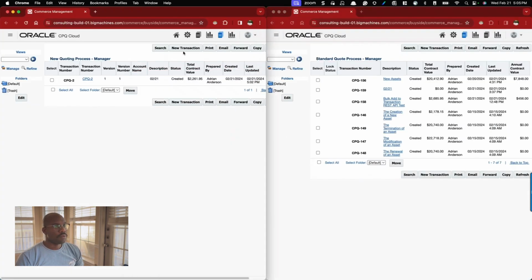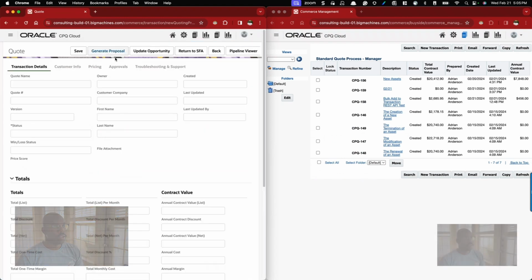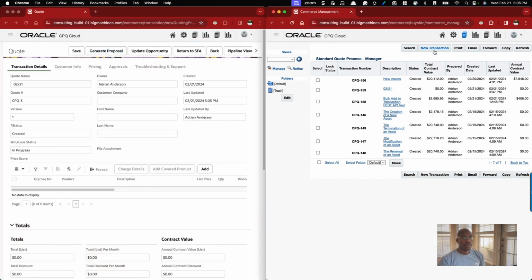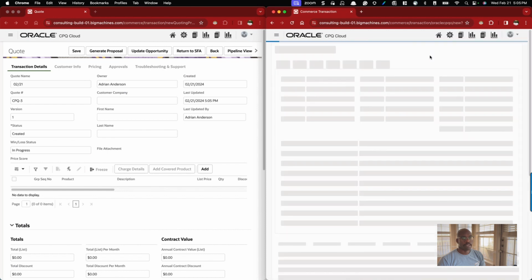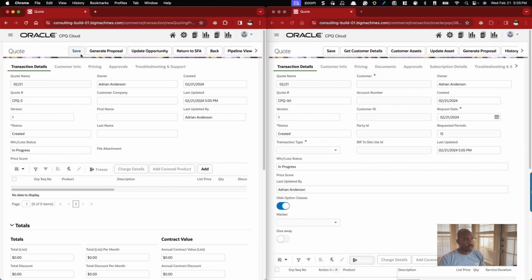On the left, we have the new commerce process that we just created, haven't done anything to. And on the right, we have the commerce process that I've created a while ago and I've tailored to my liking.